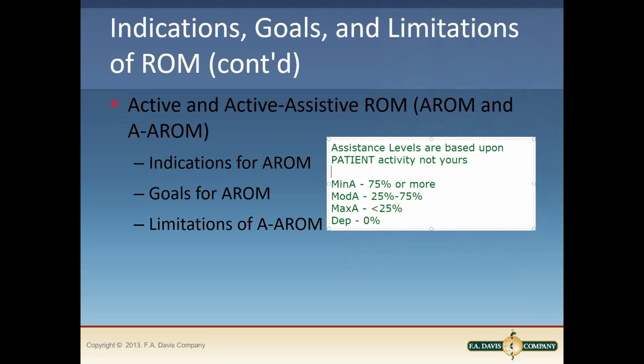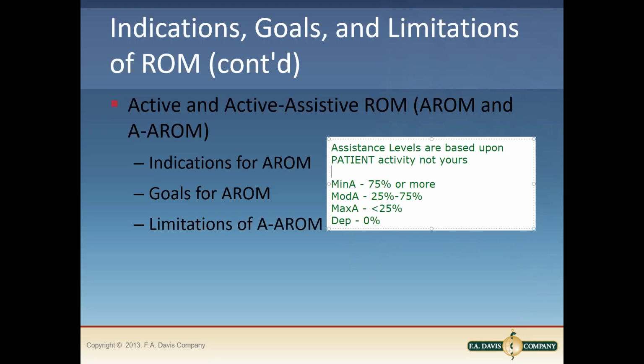So you're like, oh man, I don't know if they're a min assist or a mod assist. They're kind of on that borderline. I'm going to document mod assist so that I have room to improve. Right? And that even goes down to, did they do 25% or did they do 22.1? It's better to document on the side of max assist at that point. Because calling insurance companies is no fun. Arguing with them is no fun either. I'm actually signing up to do insurance audits now, so we'll see how that goes with Mr. McKeever. I might pull my hair out.